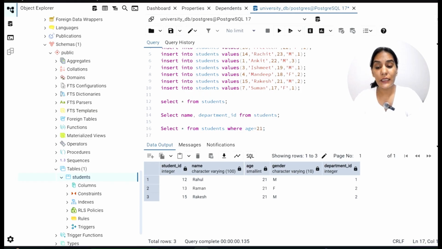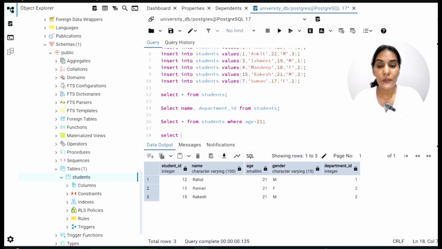Let's suppose the fourth case: if you want a specific number of columns as well as a specific number of rows, then select asterisk symbol, not asterisk, sorry, because we want specific names, and this time I want name and age only, from table name students where age equal to 17, let's suppose.